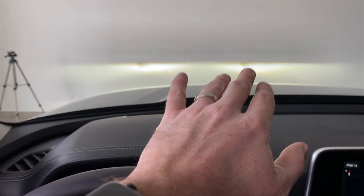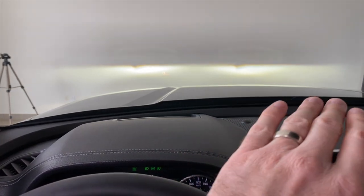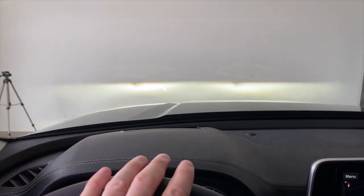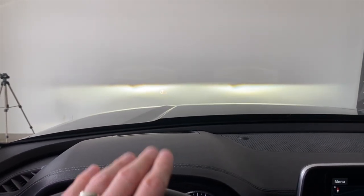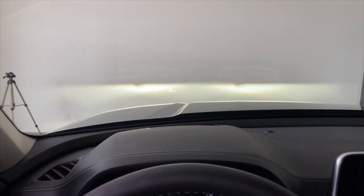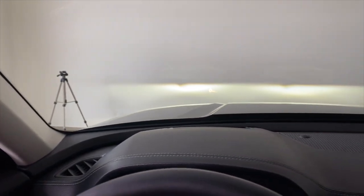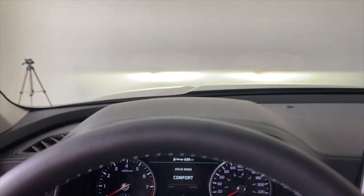The way the system works is if there's a car coming towards you, or if there's a car going away from you with tail lights in the nearby area, it will keep your high beams off for you. An interesting feature of our system is if it sees street lights, it will also keep the high beams off. Right now they're off because I'm in a fairly bright room with plenty of daylight and it knows I do not need my high beams.